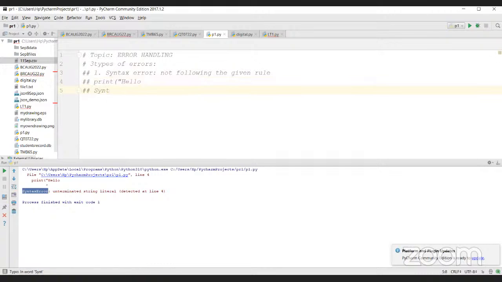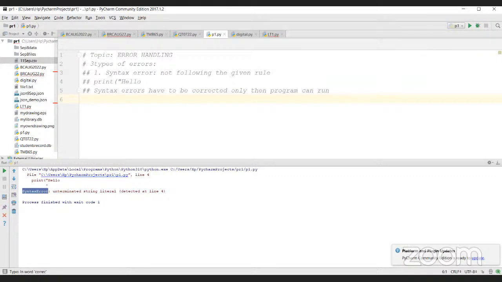Syntax errors have to be corrected, only then the program can run. That's what makes it one of the easiest errors to look for, and it is easy to fix because it will tell you where the problem is.